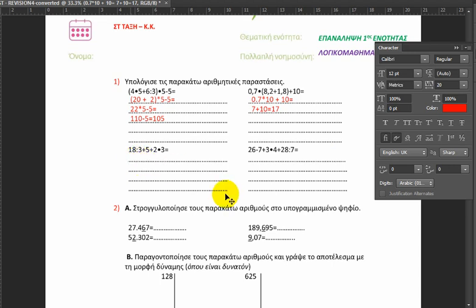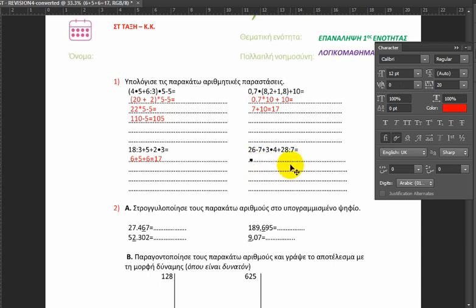Next up, we have 18 divided by 3 plus 5 plus 2 times 3. The division and the multiplication have priority, and they don't intrude on one another, so I can do them both at the same time. 18 divided by 3 makes 6 plus 5 plus the 2 times 3 gives me 6. And this is equal to, well, I can do this all at once. This makes 17.